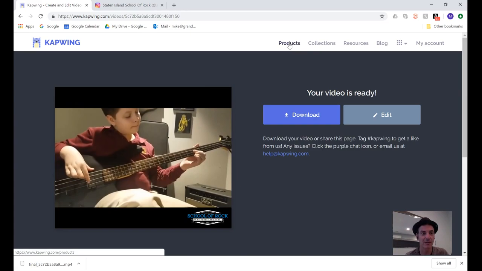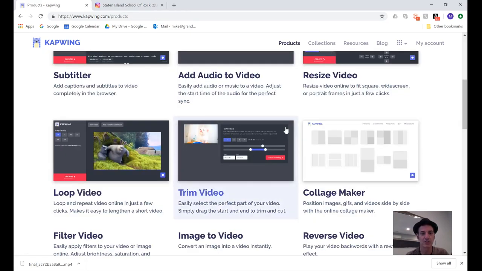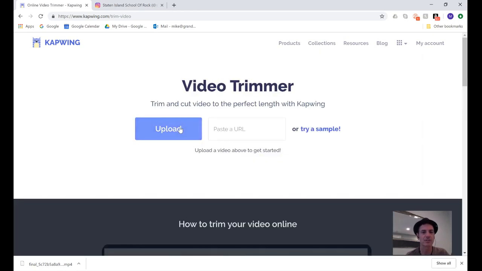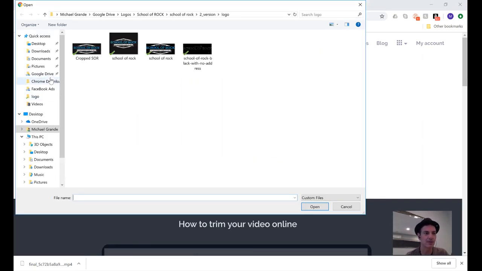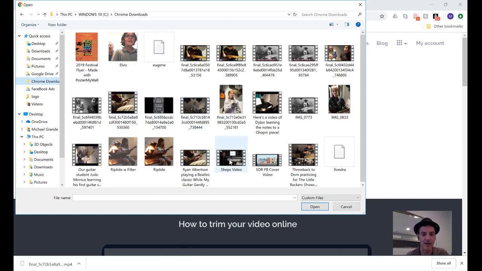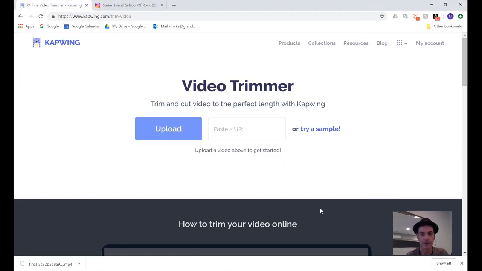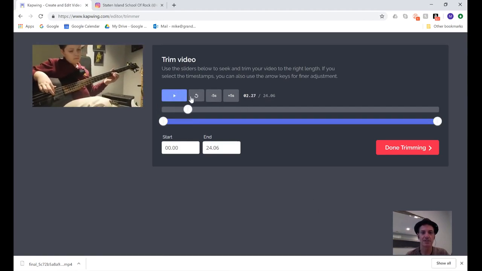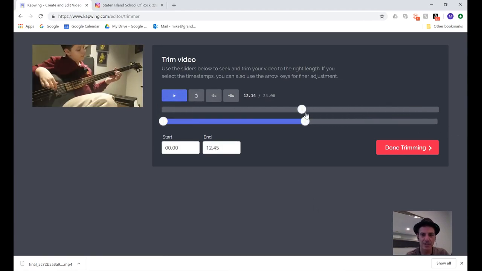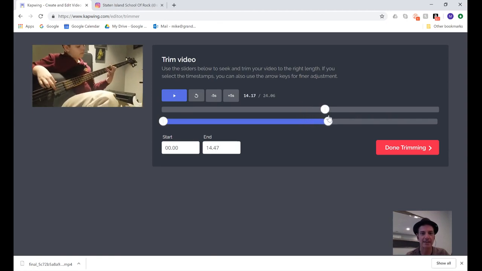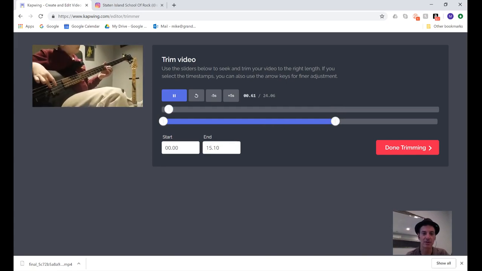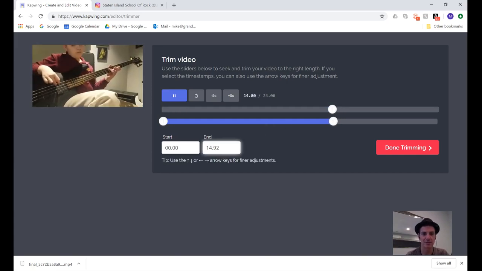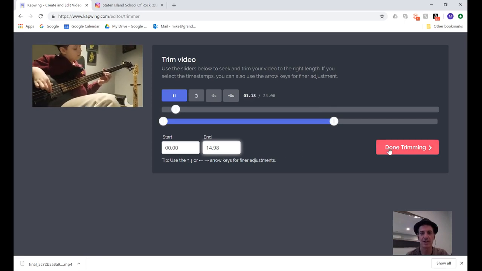Just to show you the timeline real quick, if you go to products, you can select trim video. So if I wanted to take this video and trim it, look at how simple this is. I'm going to go to my downloads, select that Ryan video, and open it up. It's going to import that video right there, and I can change that. Let's say I want to make it 15 seconds to adhere to the ad. Right there is about 15. This is 15:10, so you want to bring it down to exactly 15, or 14:98 just to be sure.